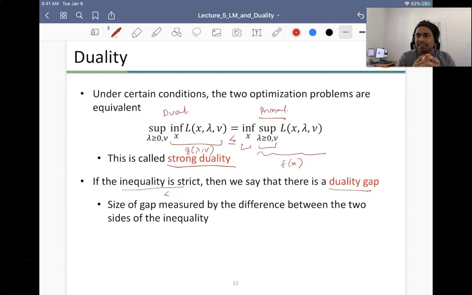The constraints come from, first, the need for lambda to be greater than or equal to 0, because lambda corresponds to the inequality constraints in my primal problem. But there could be additional constraints that come up because of my optimality conditions. By setting the gradient equal to 0, additional constraints could come up. We'll see this in the case of SVM. So I want you to recall this formulation.